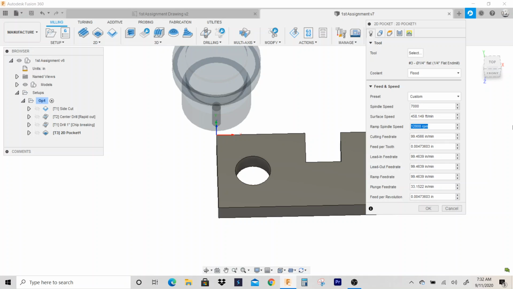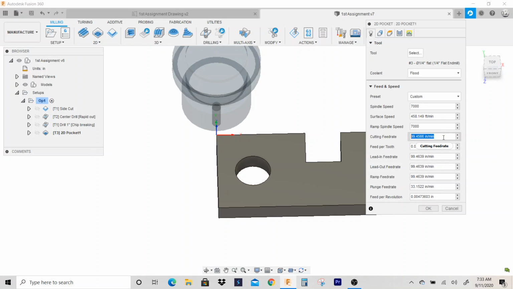I like to keep my ramp spindle speed and my regular spindle speed the same, because if not, it'll sit there and change every time the type of movement changes, which is kind of annoying. Cutting feed, right? You know what? I said leave the default settings on your speeds and feeds. 99 inches a minute.